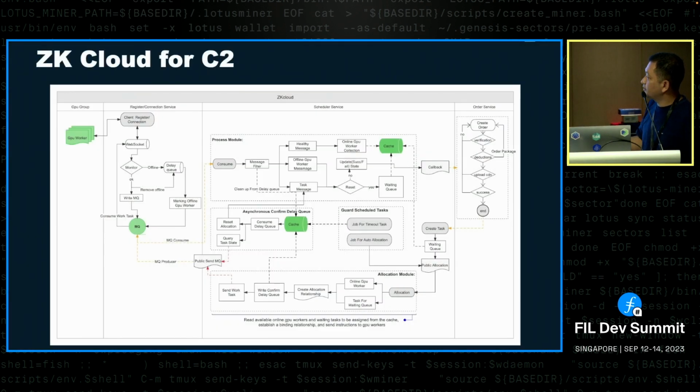Here is a ZK cloud for C2, because after C1 finishes, it produces 26 megabytes of data as input for C2.